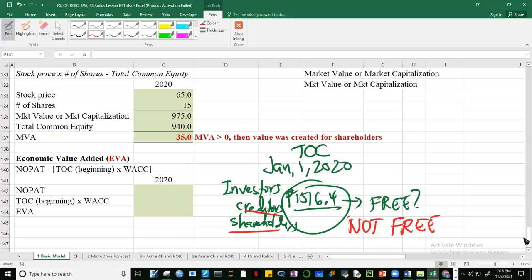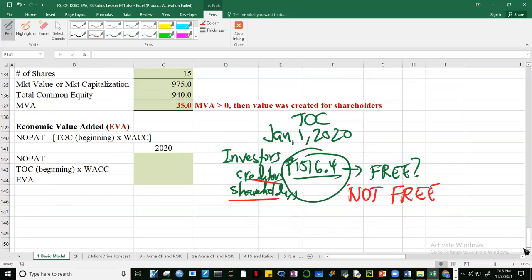In fact, from your economics, you learned that there's such a thing as opportunity cost. Ano yung opportunity cost? This is the amount, the returns by which these investors are willing to let go of their returns just in order to invest in the company. So ibig sabihin nito, guys, the investors could have parked their money elsewhere and would have earned maybe greater than what Allied Dynamics is earning for them now.